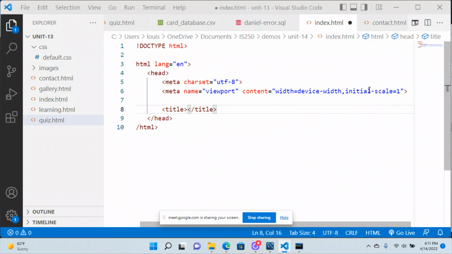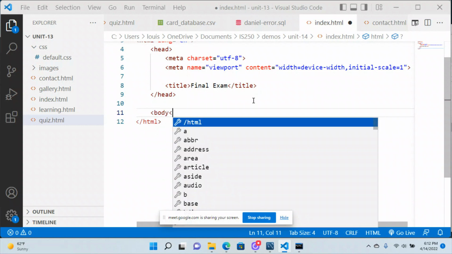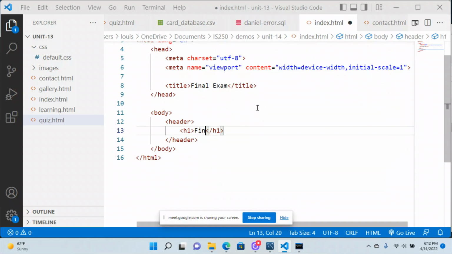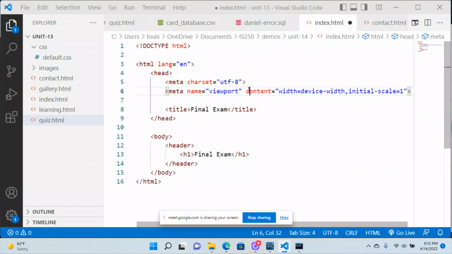And I will probably tell you what the document should be named. Just remember that the document name or the document title is not the same thing as the file name. So if the file name is index, you could still be asked to say, yeah, the title of the document should be final exam. And of course, you know that you're supposed to put that in here. Then it might not be a bad idea to say, oh, okay, well, what we talked about, often the stuff that's in the title might be inside, you know, a heading up here. So maybe I'll go ahead and put a header with an H1 at the top that says final exam, something like that. And then at this point, you'd be done getting the basic document done.